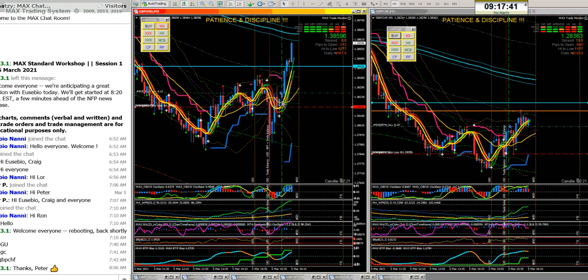But this requires two conditions. First of all, you must use a small risk per trade, and my rule is to not use more than 1%. Sometimes I even use 0.5%, and sometimes even 0.25% risk when I'm less comfortable in some trade due to my understanding of the circumstances. And the second condition is you must perfectly master all the entry and the exit rules. So all the rules of the MAX must be perfectly mastered.